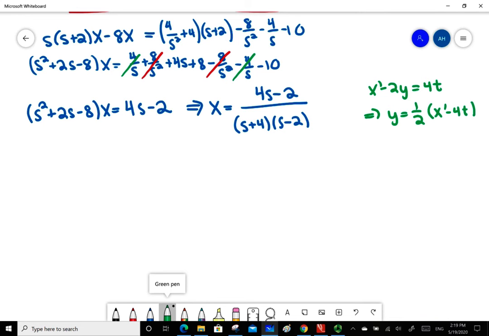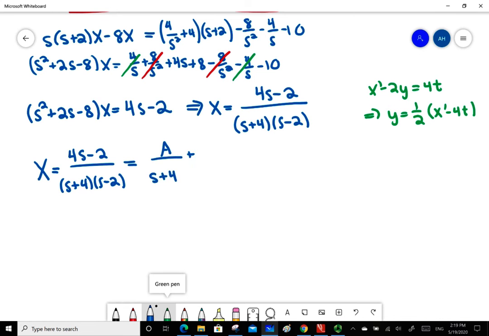So instead, we're just going to find lowercase x, which is the inverse Laplace transform of capital X. To find the inverse Laplace transform of capital X, we need to use partial fraction decomposition on X so that we can match it up with entries in the table of Laplace transforms. We can decompose X as A over s plus 4 plus B over s minus 2. So 4s minus 2 is going to equal A times (s minus 2) plus B times (s plus 4).